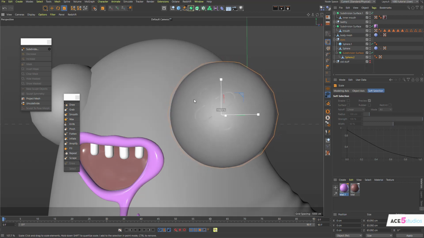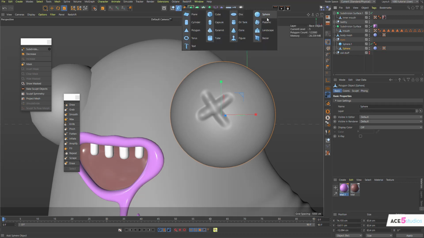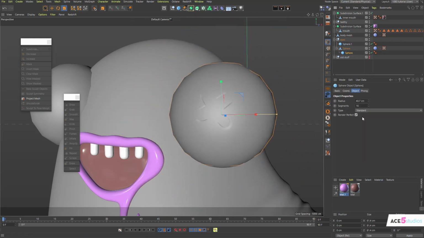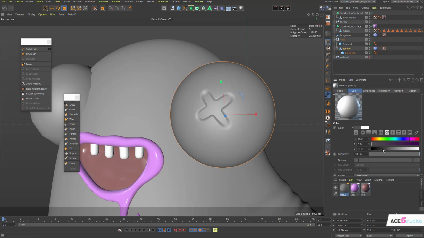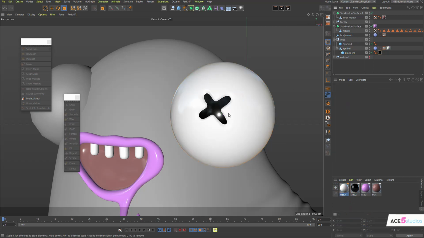You know what? I'm going to delete this. I'm going to select this one and hold shift and make a sphere. And it should be in the same place. So just scale the sphere down. There you go. And we're just going to up our segments. There you go. Scale it down. Ta-da, sphere. Black sphere, black iris. And this is eyeball. Let's double click here, make a black material, drag on the iris, double click, white material on the sphere. And there we have it.